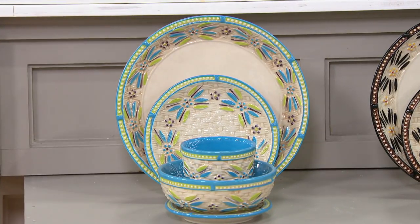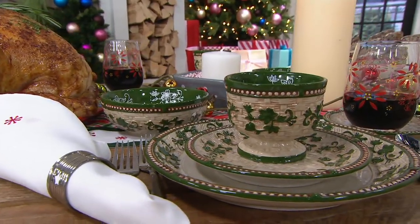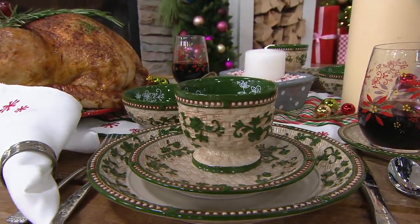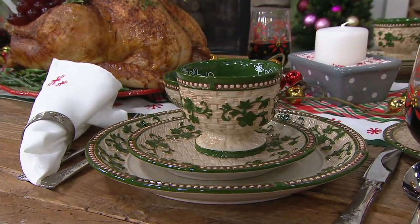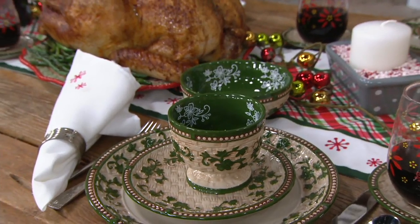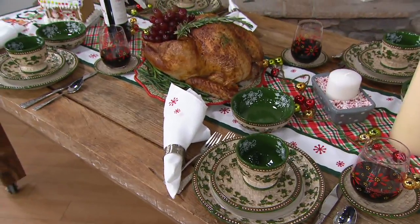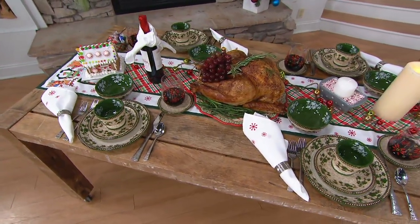Six payments of $8.33. Free shipping and handling — I can't say that enough. Temptations is heavy, and you would normally pay $15 and change to get this home in shipping and handling. The QVC price on this is $105. You're not only getting more than 50% off the QVC price, you're also getting free shipping and handling, and you could pay for it over the next six months. You've got friends and family coming over for the very first time for Thanksgiving, or you're going to someone's house hosting for the very first time — send this to them. Send two or three sets to them. Better than any pie or bottle of wine, because they'll use it every single day and all year round.